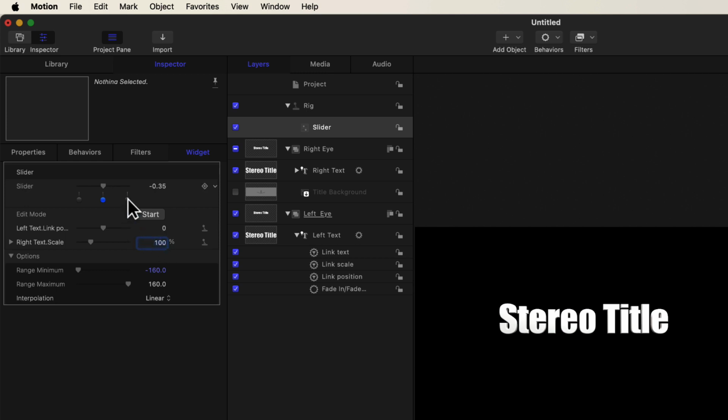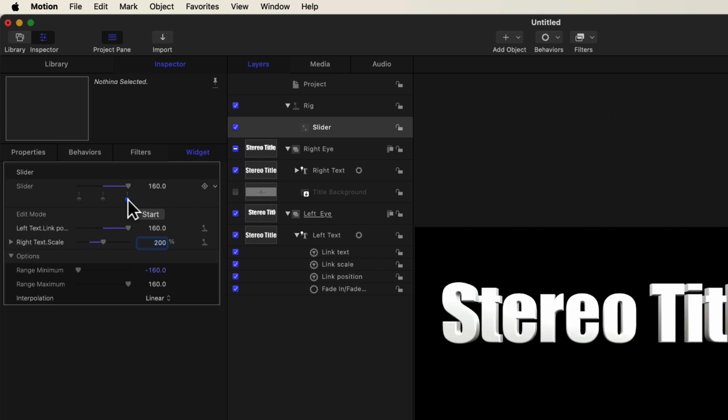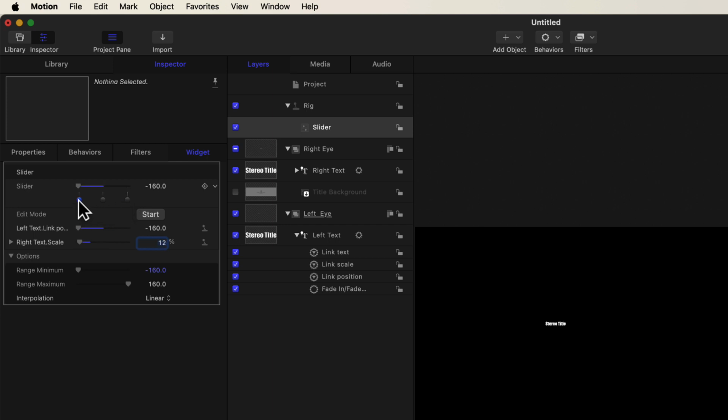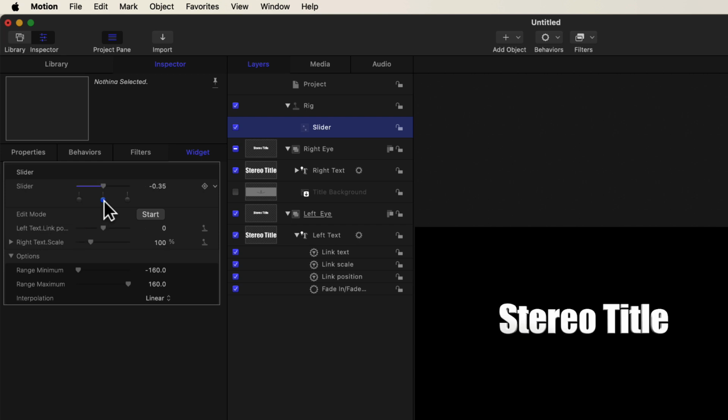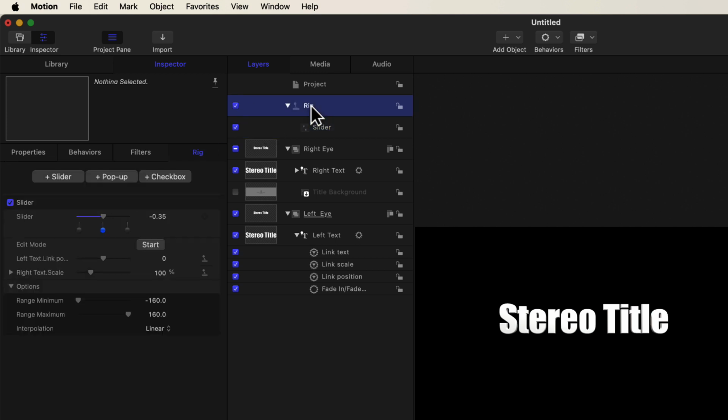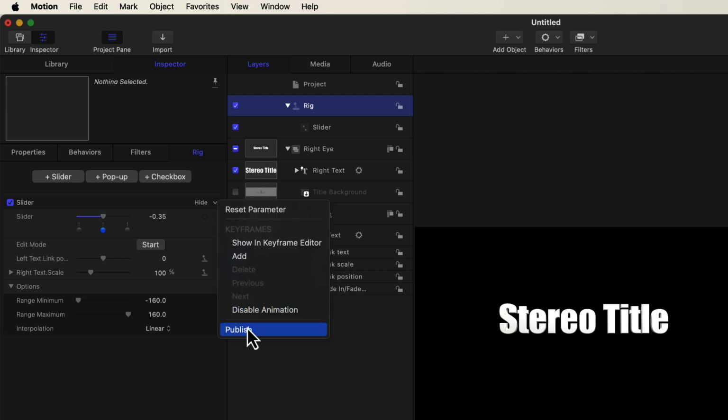Now if I go look at the right to make things closer, again you can see the offset is right, and if I go to the left, the offset moves things farther away and makes it 12%. So we basically have the rig set up, but before we publish it, I want the default to be no changes in the parameters, the original state. So now we'll go to the rig, and we'll come down here and publish the rig.